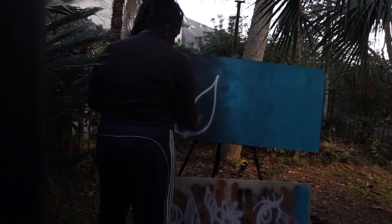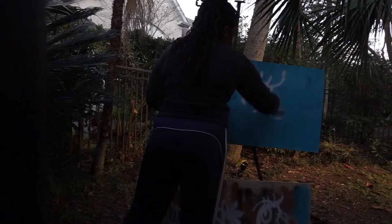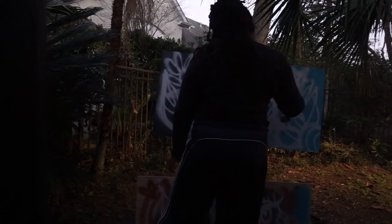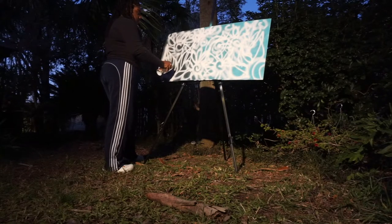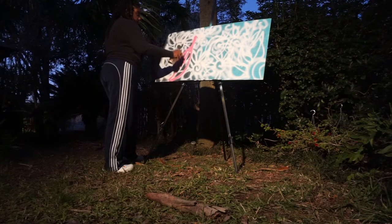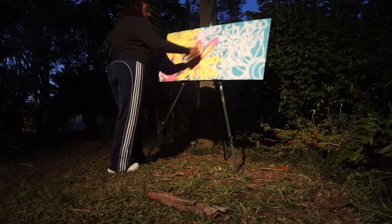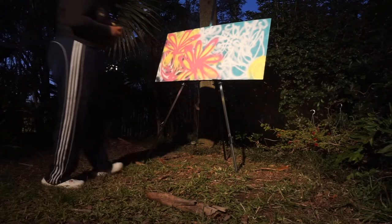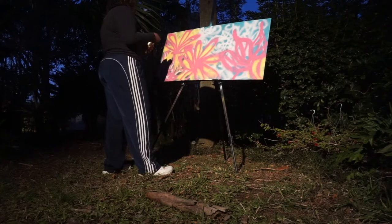I really struggled with spray painting at first, but here's some things that really helped me once I got the hang of it. The first thing is that I cannot use a can the same way that I would use a paintbrush. When I'm painting with a regular paintbrush, I can put the paint exactly where I want it and I know it's gonna stay there for the most part. With spray paint, there's a lot of factors that can change the way that the paint comes out of the cap. How far away I'm standing from the surface, how much pressure I'm putting on the nozzle, what kind of tip I'm using, even the temperature outside, and how hard the wind's blowing. And so instead of worrying about putting the paint exactly where I wanted to, I had to figure out a way to let the paint flow through the can and catch onto the surface that I'm working on.